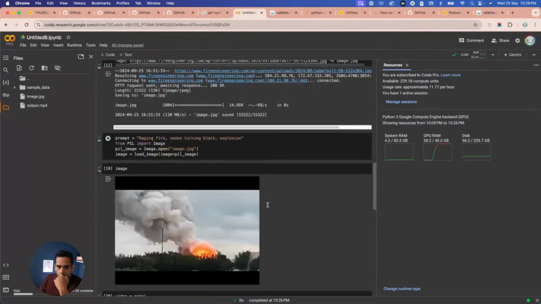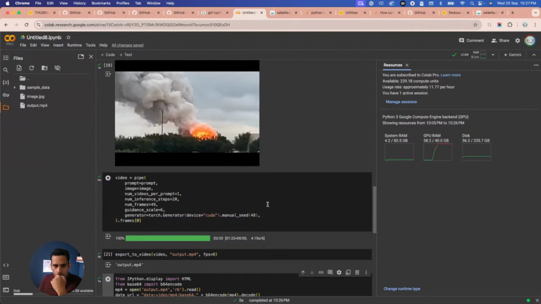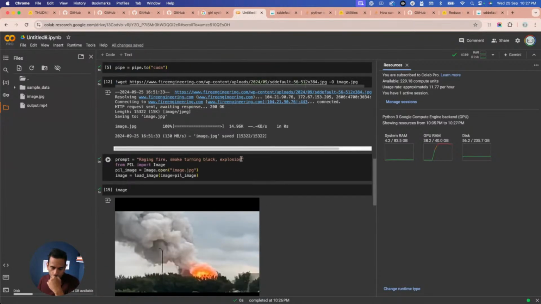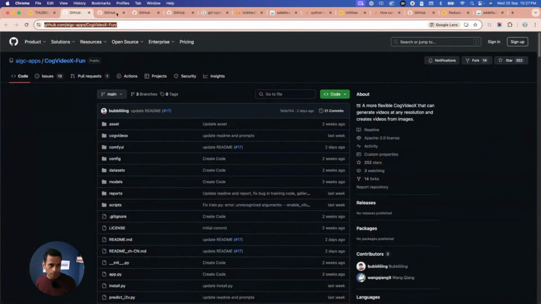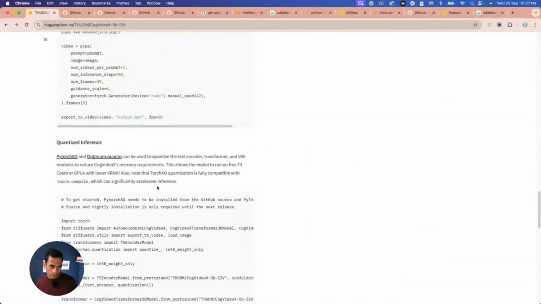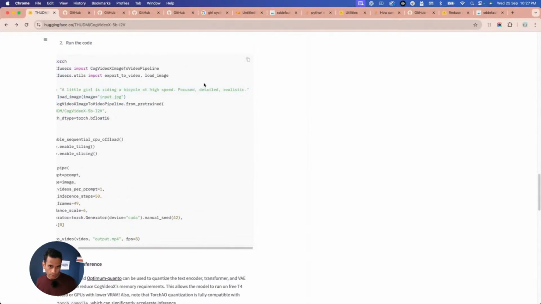Raging fire. Is the fire more? No, it's just explosion. So actually I need to look at the last prompt to get an idea as to how to prompt it. Let me have a look at the last prompt. A little girl is riding a bicycle at high speed, focused, detail, realistic. Okay.